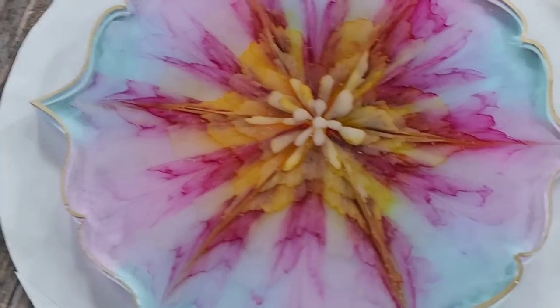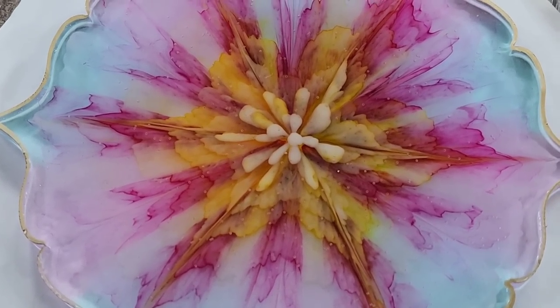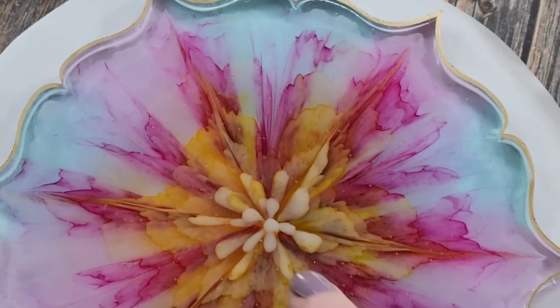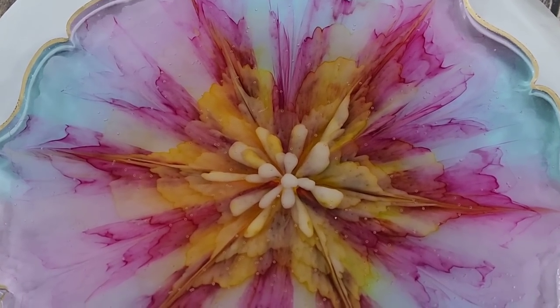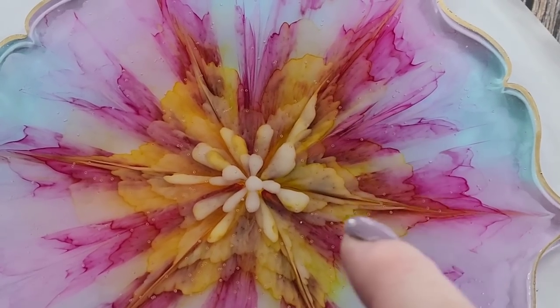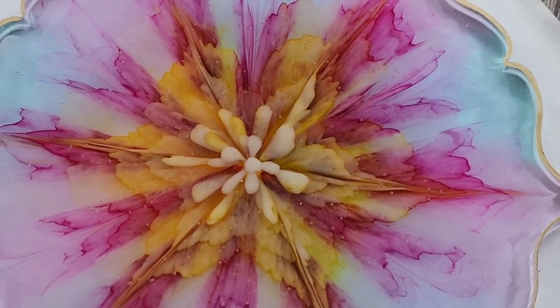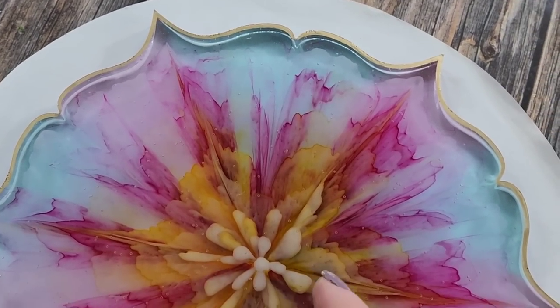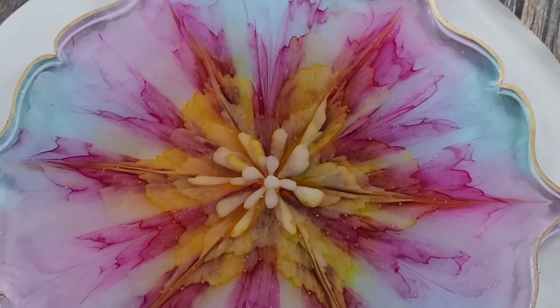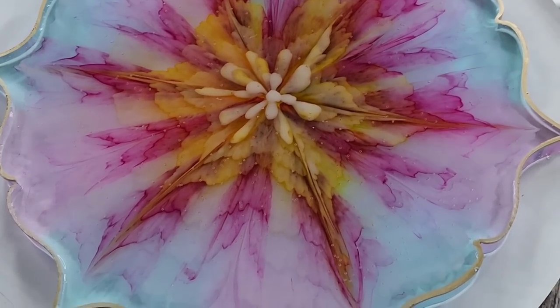Oh! I don't know what to say. I love the center. I could not have asked for a prettier center. Look at that. Definitely going to do this again, but I'm going to do the drops at the end and maybe come out a little bit more, because they do move in anyway. So what do you think? Let me know what you think.